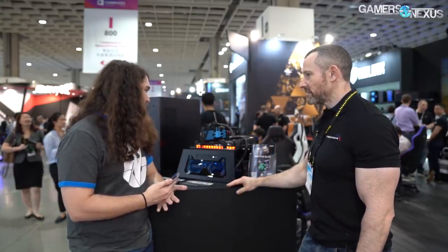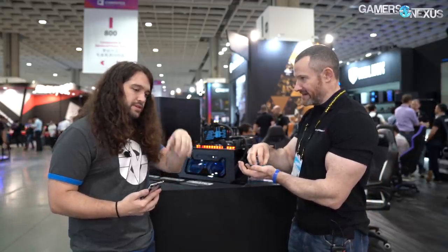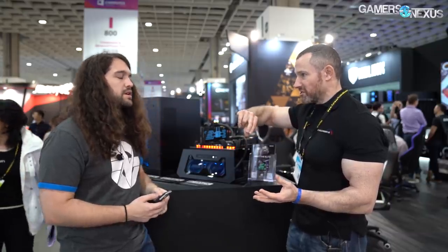And what about direct die? That's a very similar config — it's just an optimal plate for the smaller area of the direct die itself. Does it secure just from mounting force from the screws? Exactly that. And we'll have, in time, our own torque screws — so they click when it's mounted correctly. You cannot over-tighten or under-tighten, which is obviously important for making the correct seal and also not damaging the die.